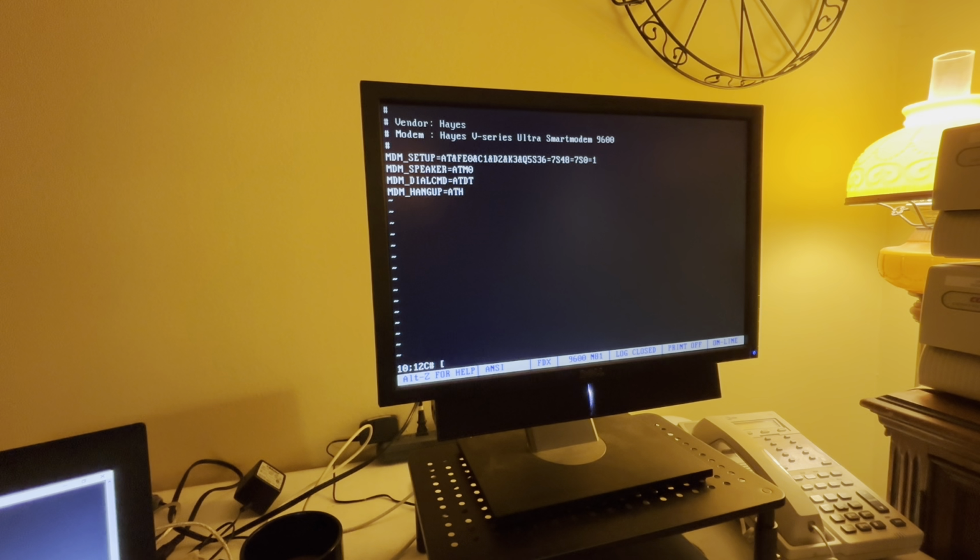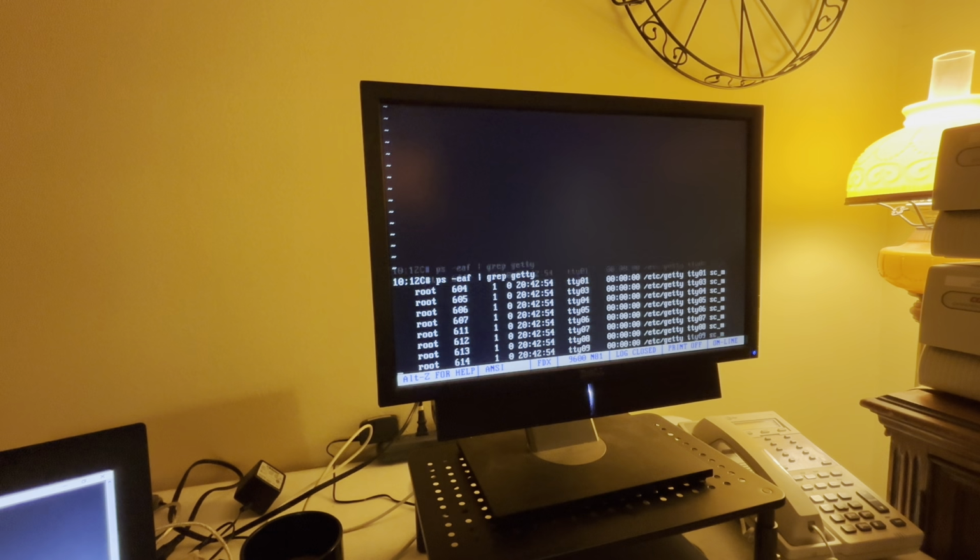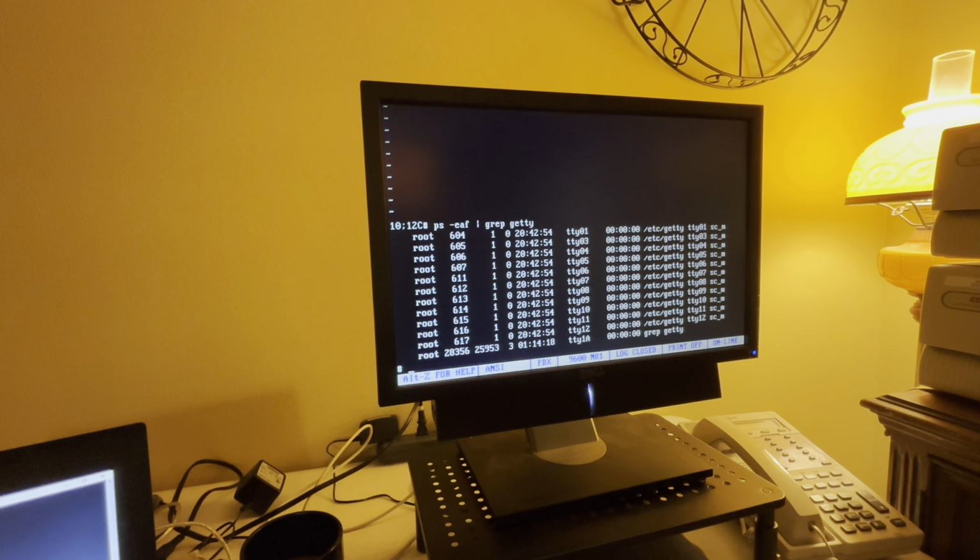And once that was in there, I did a restart of init, so tell init Q, and you end up with a getty. Well, you'll see it listed there on TTY1A. Mine is actually in use right now because I am currently dialed into it. And that is it. Pretty much all you got to do. So Modem Manager, make a couple of mods, make sure /etc/inittab is set, make sure gettydefs are set the way you want, make sure the Devices file entry is there, and then make sure you make changes to your init string in the Default that is used for your modem. Restart, and away you go.